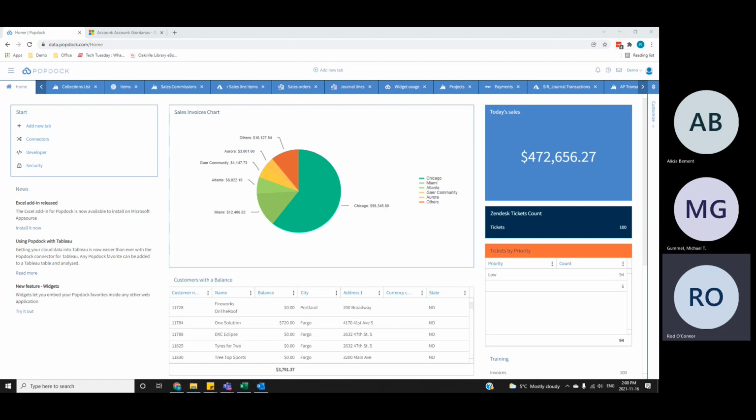Today, we're going to be talking about Popdock, and Alicia mentioned Smart View a second ago.